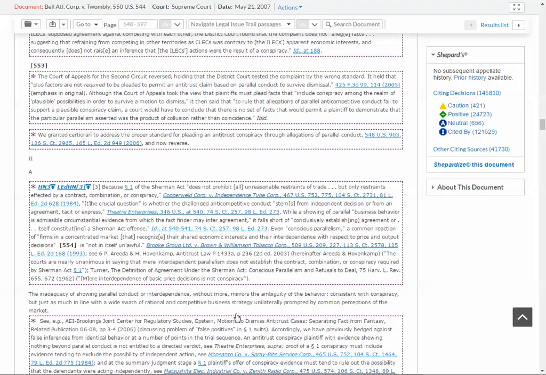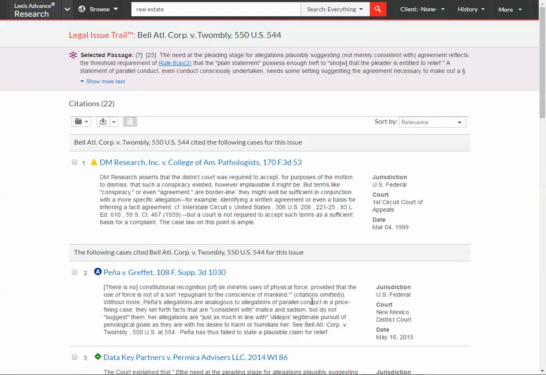What you do is you're doing your research on the case, you come across a statement that's on point, you want to see more to support your research, click into that hyperlinked box. You're going to get a results page that will show you cases that followed that particular case, cited that case just for that selected passage. So that really streamlines the type of research that you do. That's included in any subscription on the Lexis Advance side. It's just an added feature to Shepard's.